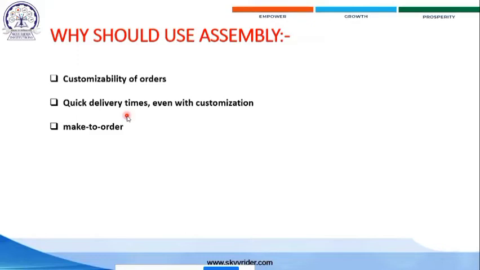So these things are required: inside the bottle, the cap is required. The cap and bottle are both assembly components, and the cap and thread should fit equally, otherwise your liquid will leak. Those things are also required whenever we assemble or manufacture, so that shape and size we have to maintain, so that we can deliver on time with customization and make to order.